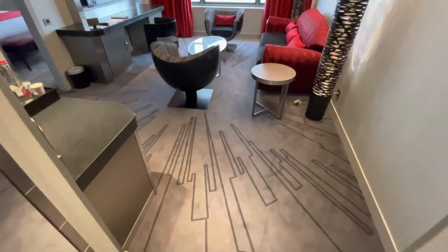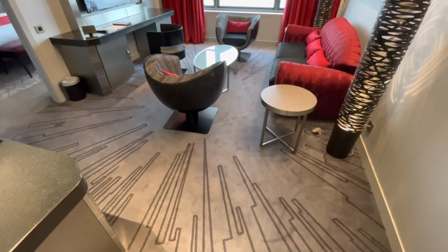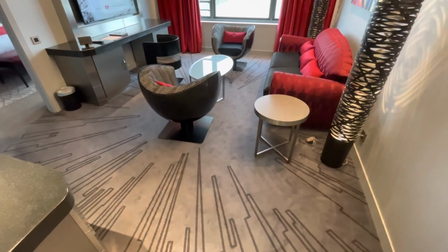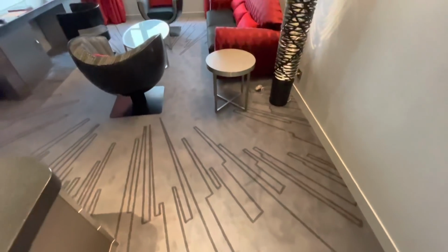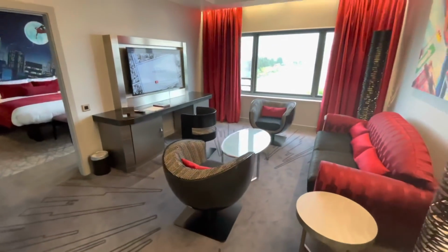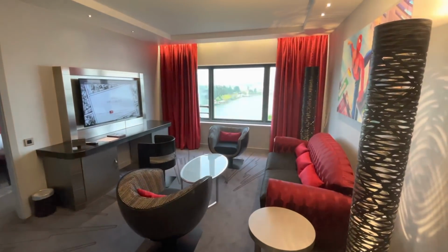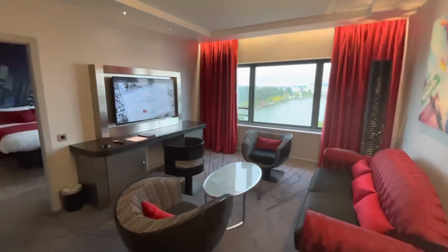On the way to the living room, we have this tall mirror, and look at this. The striking thing about the suites is the carpeting. So it's fully carpeted. Obviously the bathrooms are not carpeted. Otherwise fully carpeted. And you have this skyline carpet pattern in here, and we'll see there's a different pattern in the other room. But this is our living room space. It's a great little space.